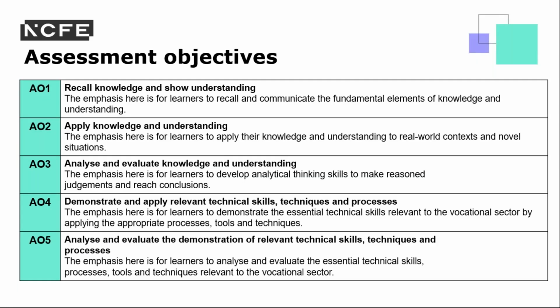The AOs provide a consistent framework for learners and are applied synoptically, allowing learners to show their knowledge, understanding and skills across the full breadth of the qualification. Following the design order, these links across the areas of design, applying the knowledge, recalling the information, demonstrating, evaluating the technical skills and processes. Your learners will demonstrate, recall knowledge, show understanding, apply knowledge, analyze and evaluate, demonstrate and apply technical skills and processes, manage and evaluate the project.